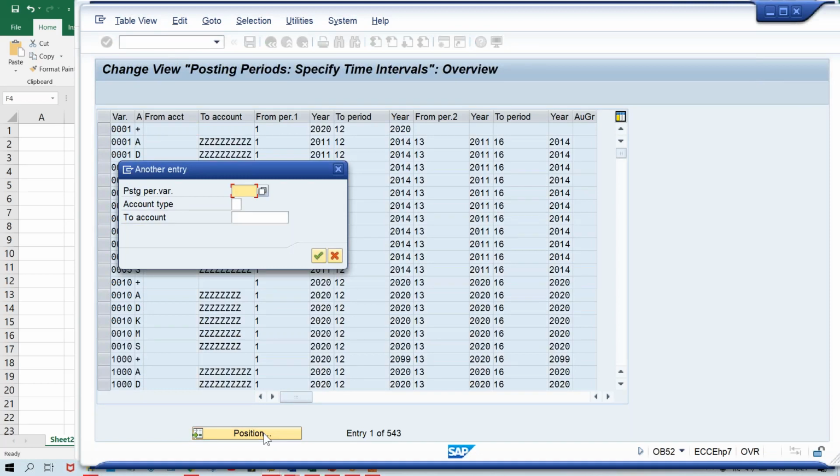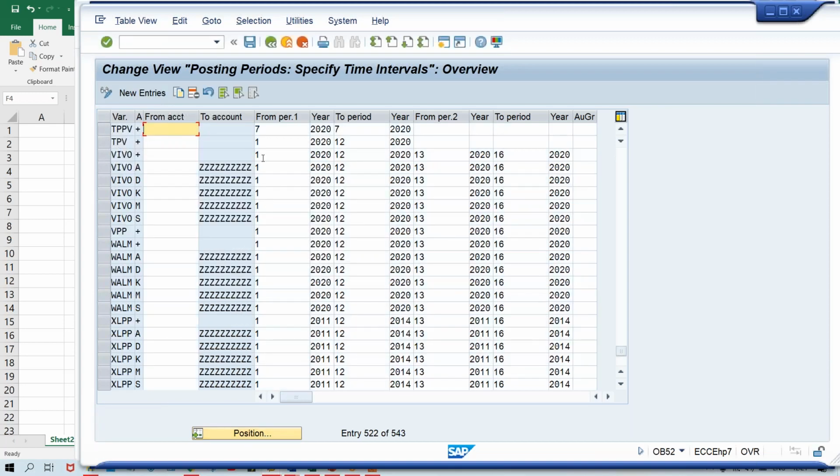Now, the posting period variant PPV is the code that I remember. So give this code here, and look. Now, for the posting period I have given 7, right? This is the wrong posting period, guys. It is supposed to be the 5th period, right? Why? Because at the time of the explanations, I explained it as per the calendar year. I might have quoted, or else I gave the 7th period. The 7th period is a wrong period.